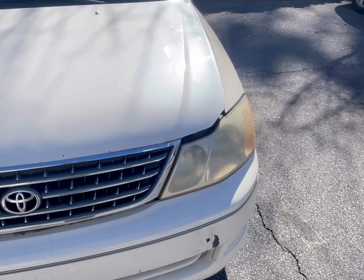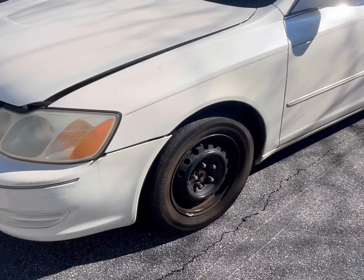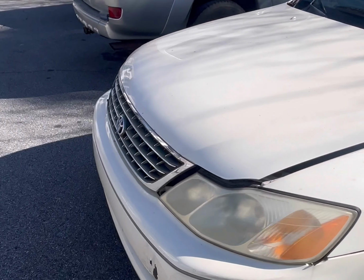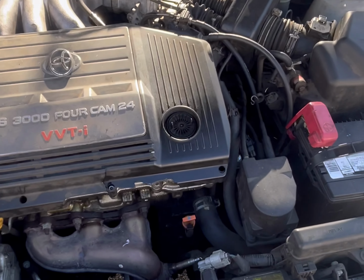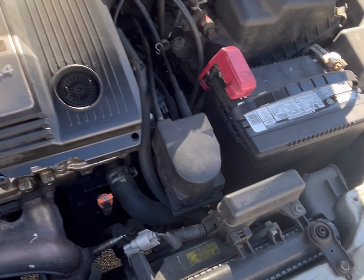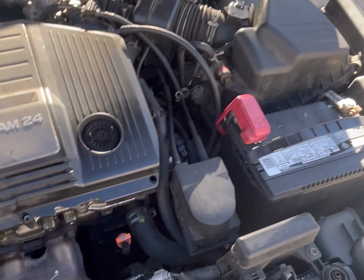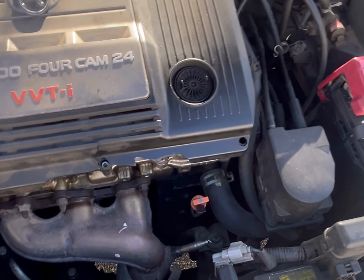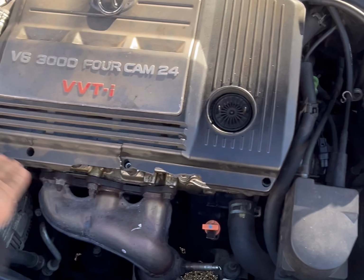The customer came to me saying that they have a check engine light and they couldn't pass emissions. I found a code P0155, which is an O2 sensor. That code is bank 2 sensor 1, and I think there's a P0156 for bank 1 or something like that. But I got the P0155, so that means bank 2, which is this bank right here.